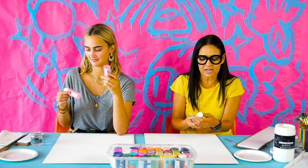So I'm going to do bright green and some blues and greens. Okay, then take a big brush. I'll take a big brush. There I go. And I'm just going to paint in some green.